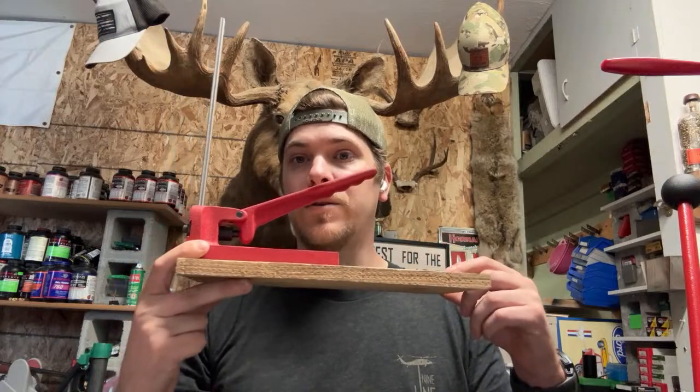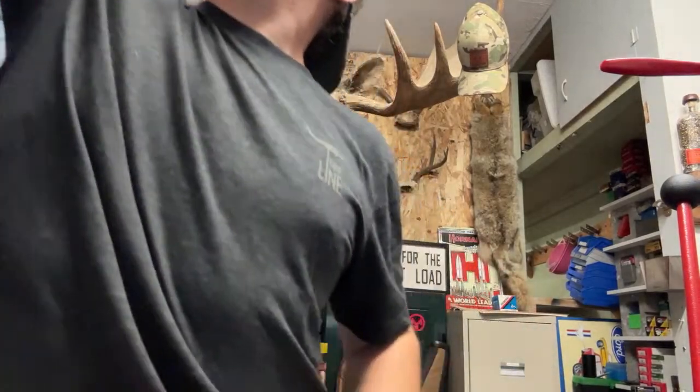I use this, and then I use the Frankford Arsenal hand primer too, because I can set the depth on the primer, and I can set the depth on that one. So that's what I use for priming brass 90% of the time. Occasionally I'll prime on a press, but not very often.